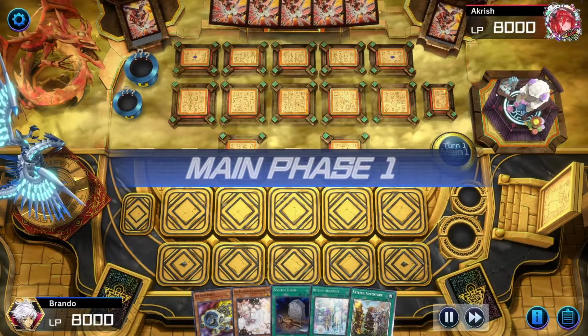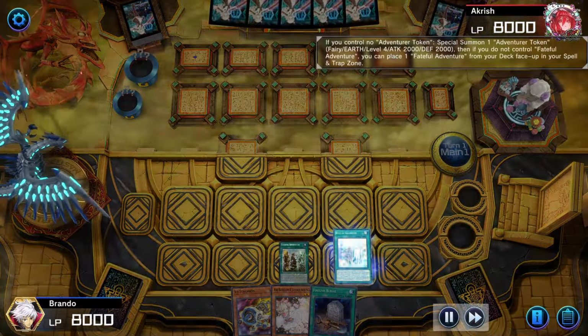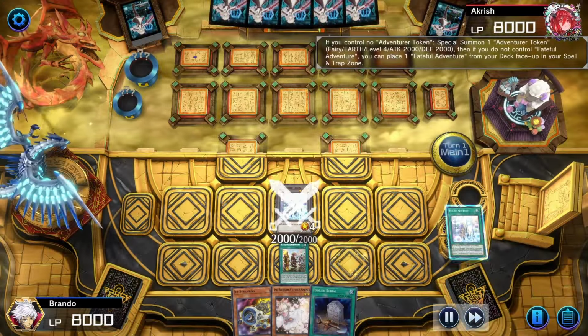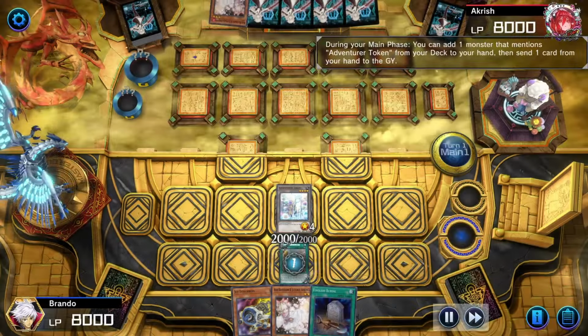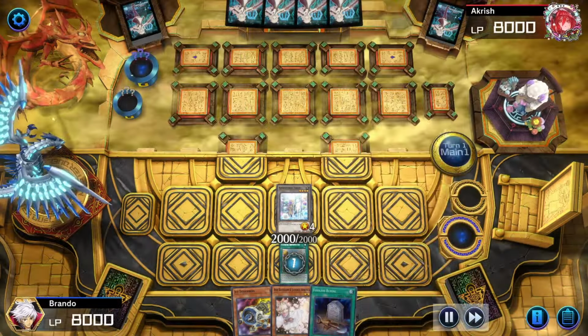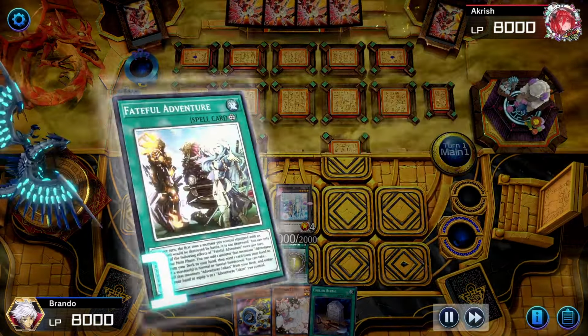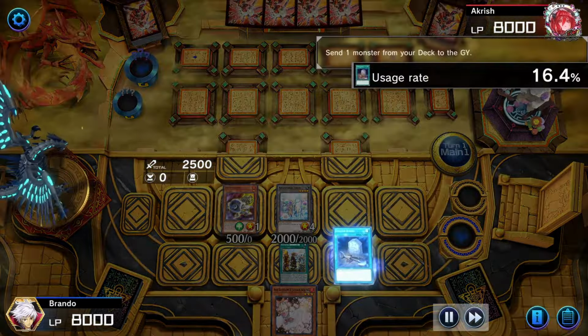All right, going first. This is an interesting hand. Only tuner we have access to is Jet Synchron. Could be a bad thing, but we're going to try to do our best to see what we can do with it. Faithful Adventure is going to activate, and it's going to eat the Ash. Honestly, that's good or bad, but my play was to use the Jet Synchron as my normal.